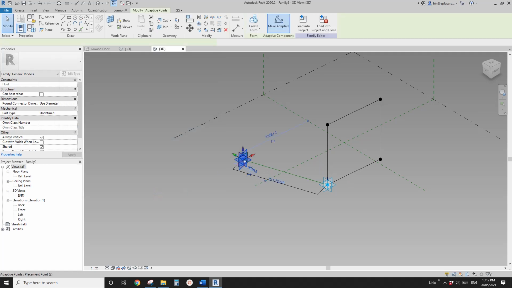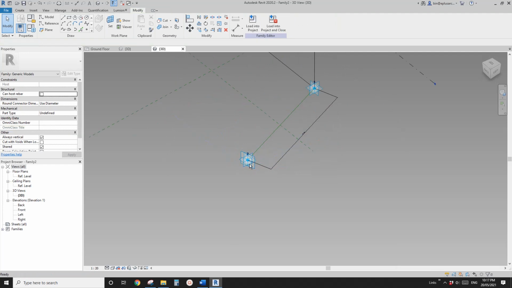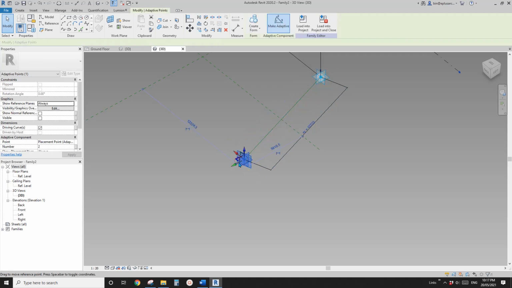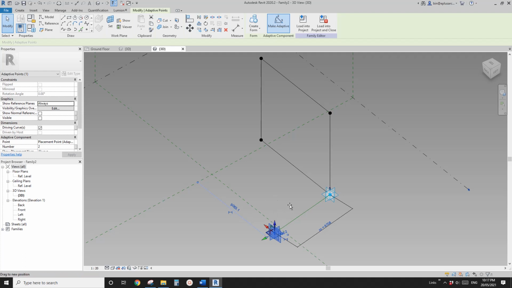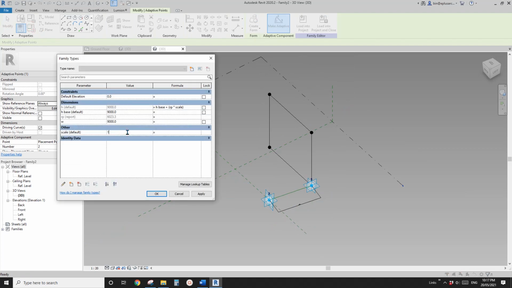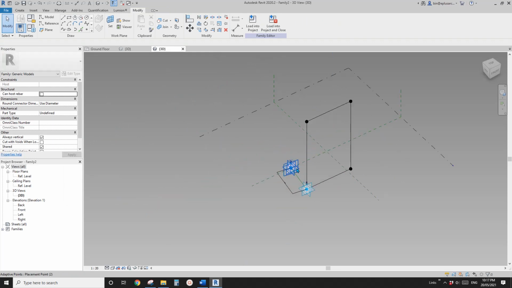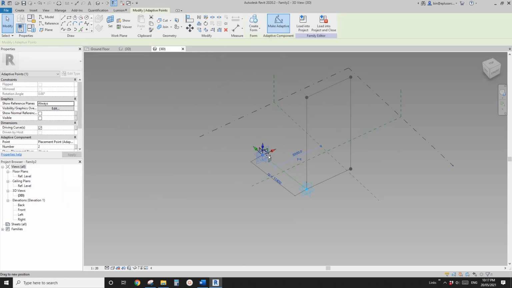No matter how you move this point, it won't change the height of these 2 points. But once I type in 1 and apply, you will see this height change already. Now if you move this point, you will see the height changes.